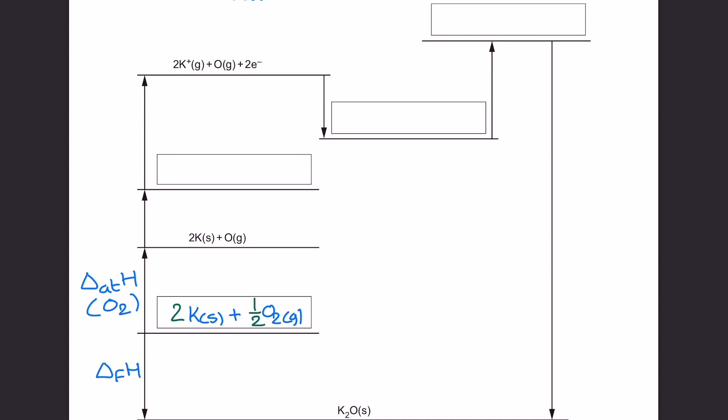Going up to my next box to complete, but via a completed line, I can tell that the enthalpy change here is for the atomization for oxygen. The potassium is correctly shown but has no changes, whereas I've formed one mole of oxygen atoms on the line. That's useful because I know that the potassium must be atomized next because I need to make sure that happens before I try and ionize it. So the contents of the next box must reflect that I've chosen to atomize the potassium.